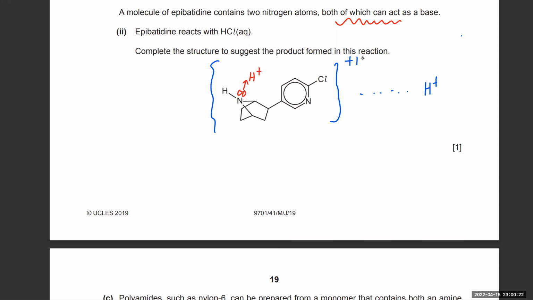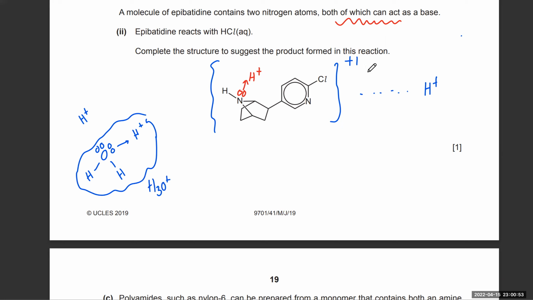It's not a strict rule, but you can apply the same rule to water as well. Water can act as a base because it's got two lone pairs, so it can accept an H+. But once it accepts an H+, there's another lone pair that could possibly accept an H+ as well. But once water gains one H+, the whole molecule is now H3O+, which is a positive ion. Positive ions would repel other positive ions.